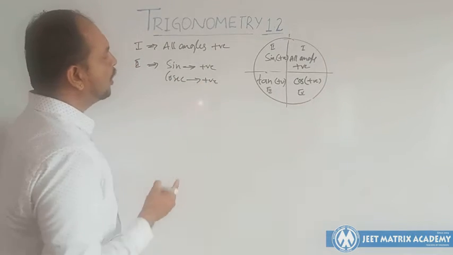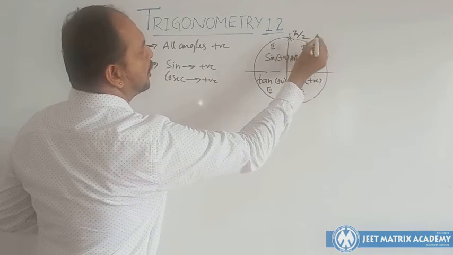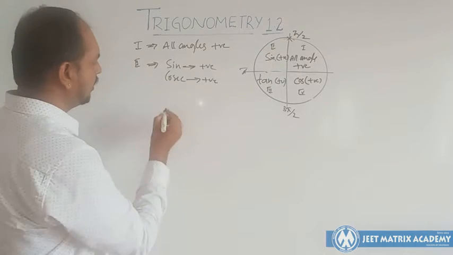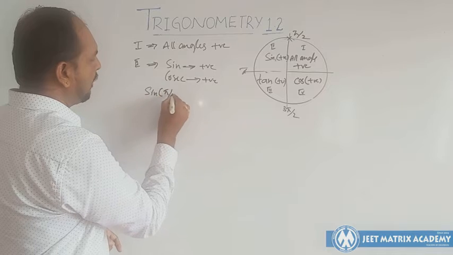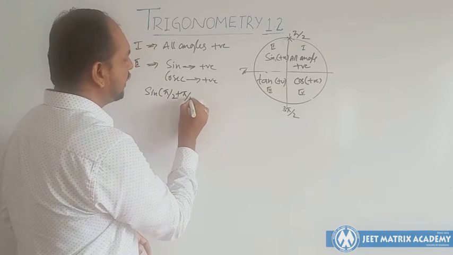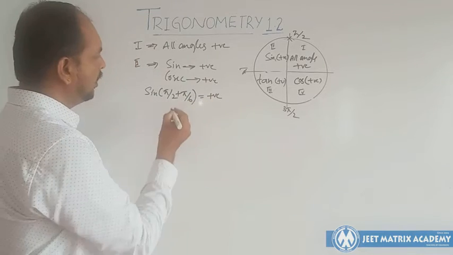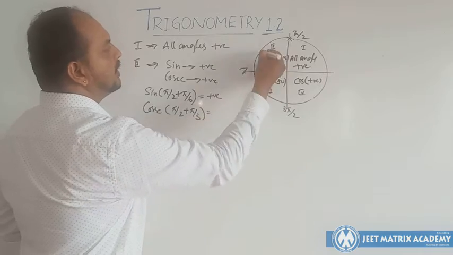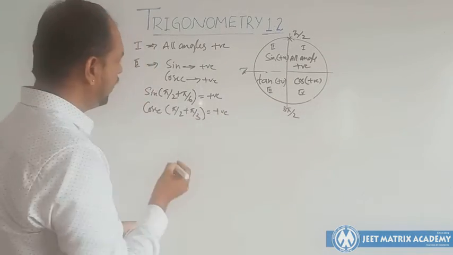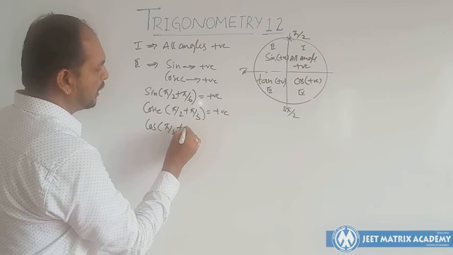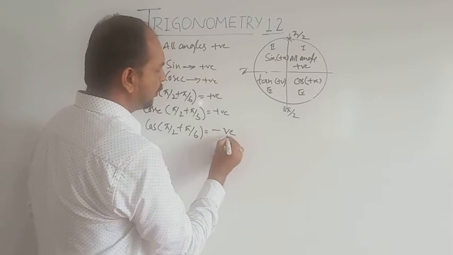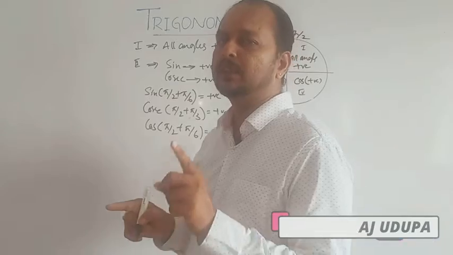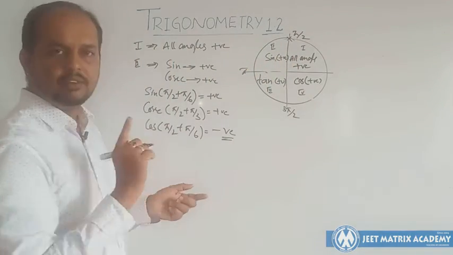I mean to say, for example, this is 90, pi by 2. This is pi, this is 3 pi by 2. Pi plus anything. So sine of pi by 2 plus 30 degrees, how can I say pi by 6 will give a positive. Similarly, cosec of pi by 2 plus pi by 3 is in the second quadrant, am I right? So it is again positive. But cos of pi by 2 plus pi by 6, we can say it is directly negative. So except sine and cosec, for any angle that lies in the second quadrant, make sure that only sine gives a positive value, and the rest all will be negative.